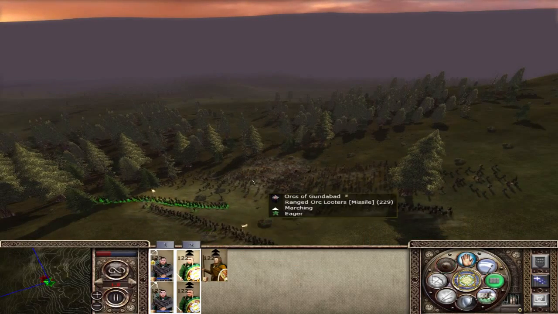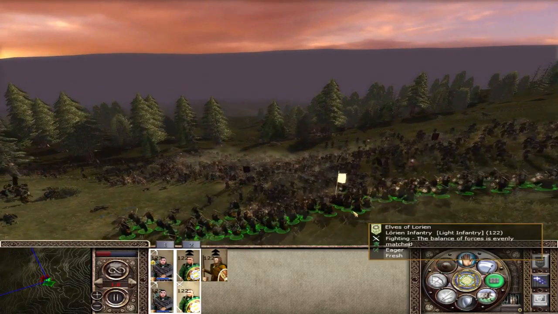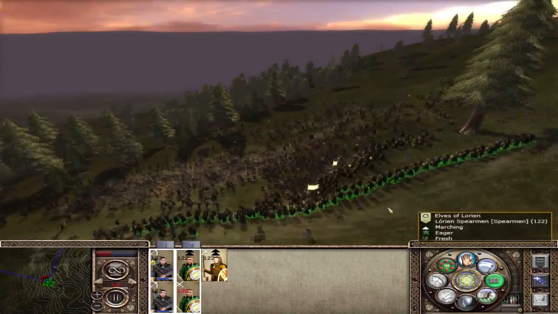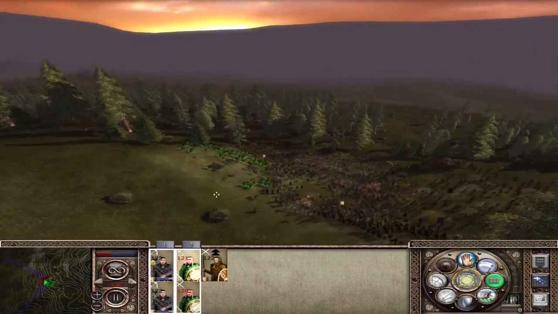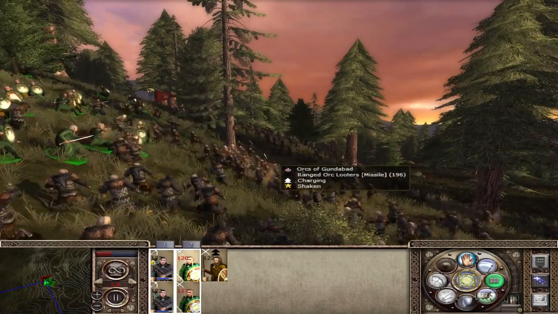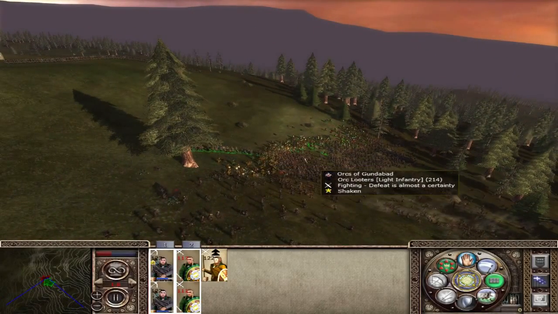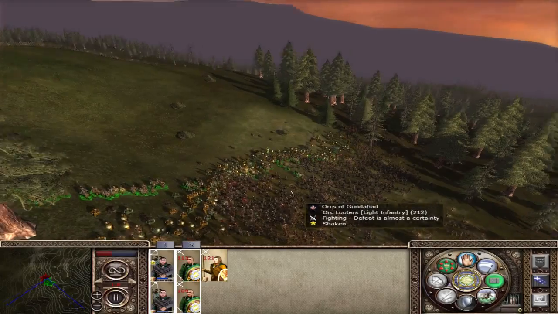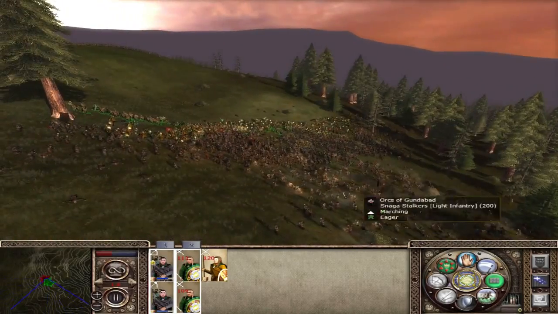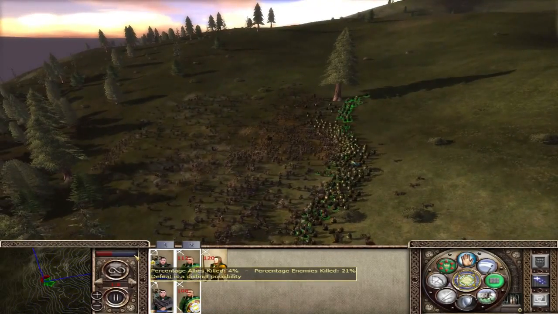Now target their actual infantry. Here we go. And now their ranged orc looters are charging into the mix too. I'm hoping a combination of my infantry holding them and my archers pinning and destroying their rear guard will be alright. We've already killed 20% of the enemy.